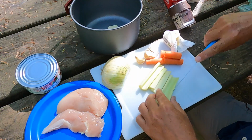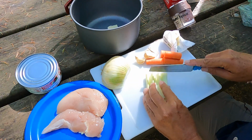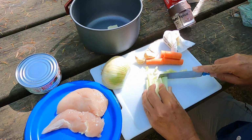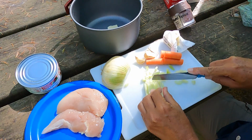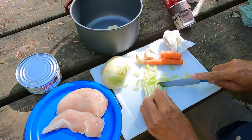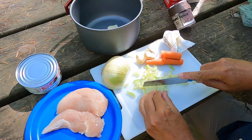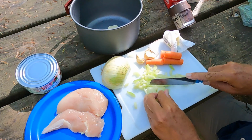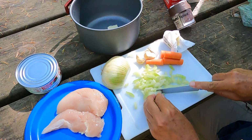And if you're dealing with just a single celery stalk, it's a little easier, but I chop these up as a snack, so that's why they're in this shape instead of whole. I like to have carrots and celery on hand as a snack. The more vegetables you eat, just in life in general, the healthier you're going to be. So to have these on hand as a snack when I'm traveling keeps me from eating a lot of junk food. It can't all be chips and cookies. Even though you're on vacation, you still got to get those vegetables in there somewhere. You're just going to feel so much better if you do.